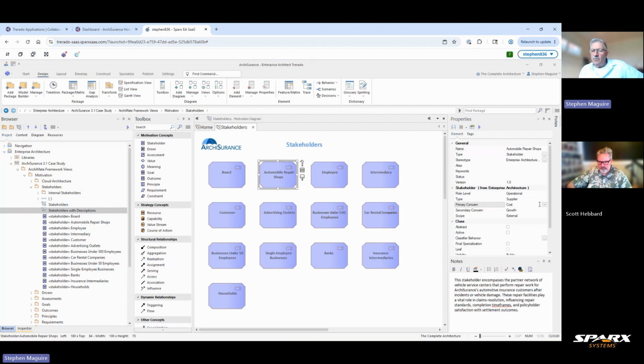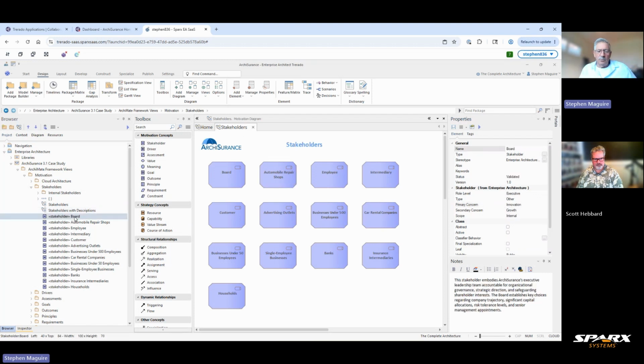If we do a drop down, the metamodel has a predefined list: cost, risk, growth, compliance, experience, innovation, and unspecified. Someone might not know what it is, and they'll come in by default as unspecified. So that's an important thing. Let's flick through these and see which ones are concerned with risk.